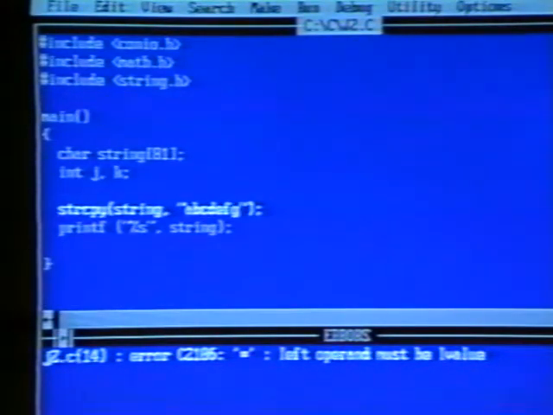And in the print statement, instead of the S, we'll use C for the character format. And in string, we can print out a particular element of this string, or a particular letter. The third letter will be a 3, because the third letter of the string A, B, C, D, E, F, G is C. Let's try that.